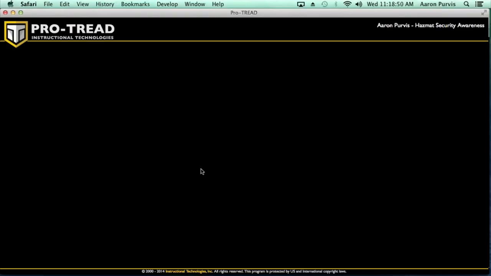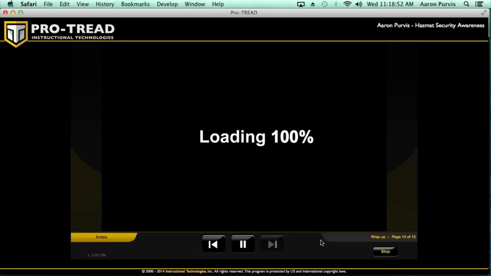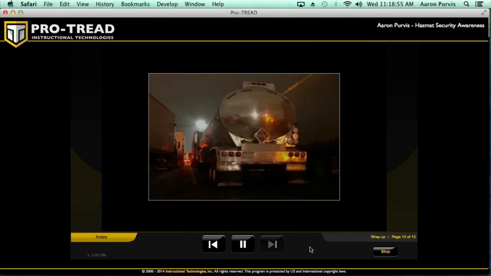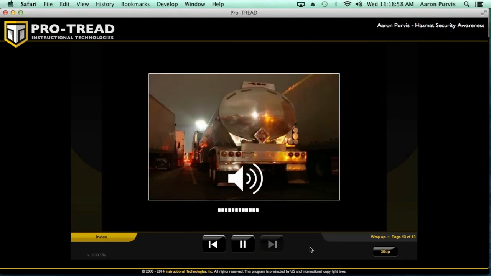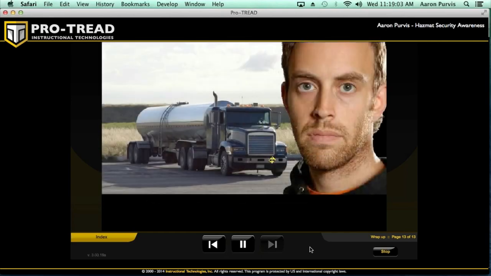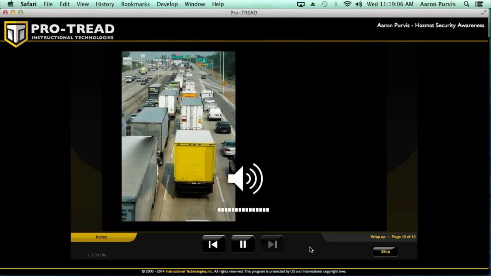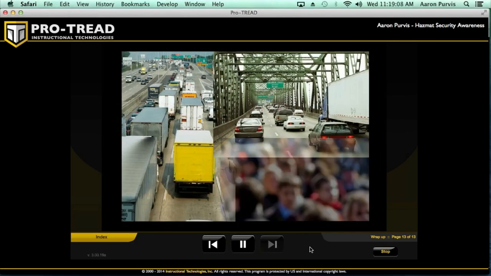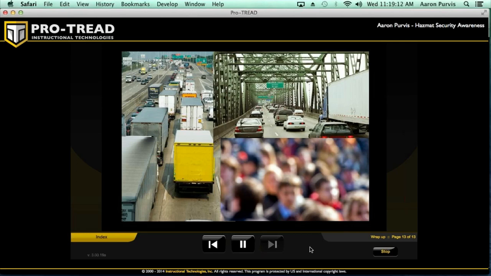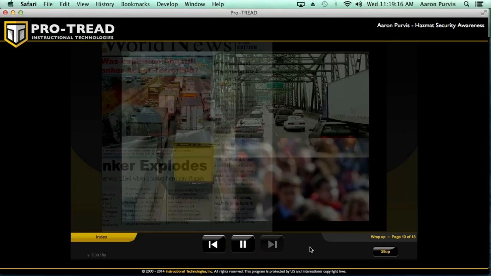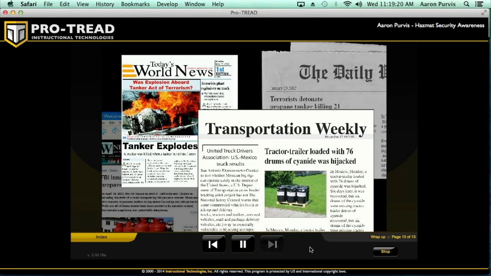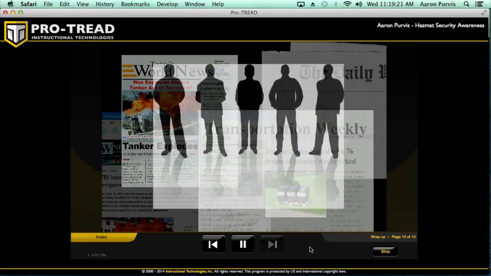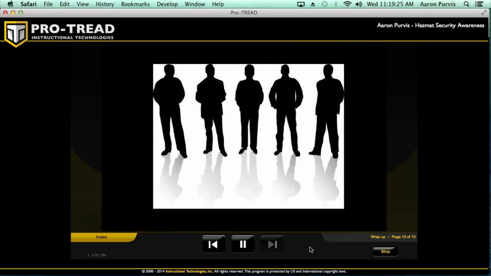Now I can click it from either place on the menu, but we'll complete that last page because I'm right there. In this lesson, we've discussed some of the security risks involved in transporting hazardous materials and the different ways to reduce those risks. A secure transportation system is vital for national safety, economic growth, and protection of its citizens. It's also good for our national morale and reduces the risk of catastrophic events. Terrorist attacks can take on many forms, from sabotage to contamination.